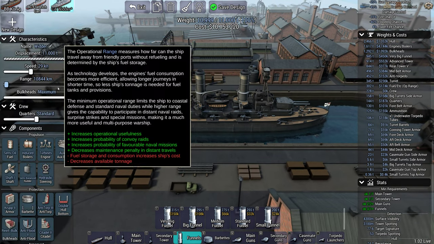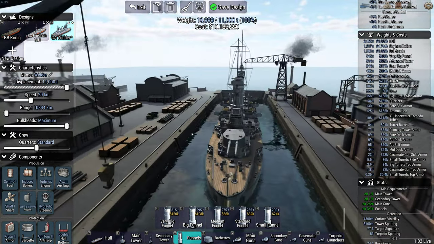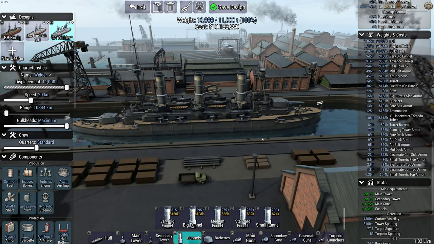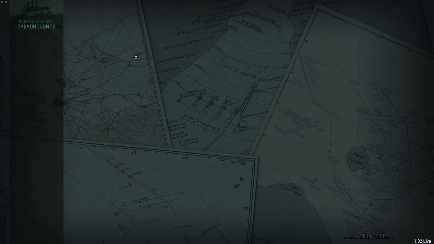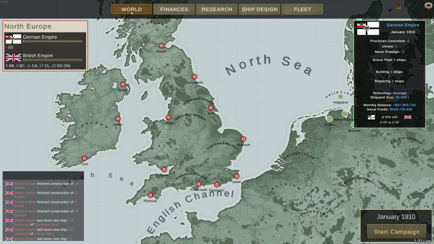Right, the Widder. We'll see how that does. Same design. All right, quick look at the world. Man, that's 100 million right there, just in heavy cruisers.